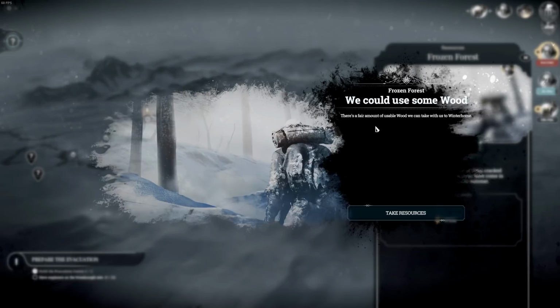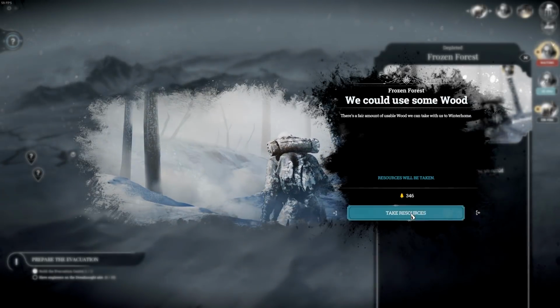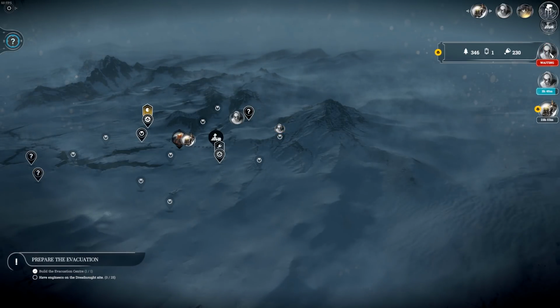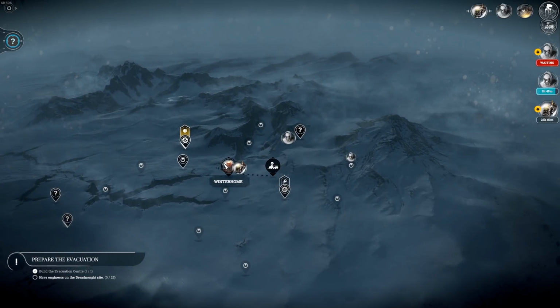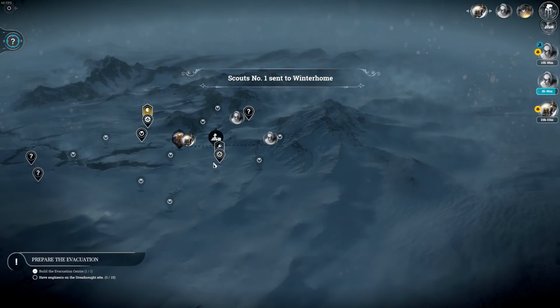You have found wood. There's a fair amount of usable wood we can take with us to Winterhome. Okay, 346 wood, we'll take it. And they've now hit a dead end, so I guess you're now holding a steam core, loads of wood and loads of food. So yeah, you can come back and then we'll start you off again. So you get yourselves back here.